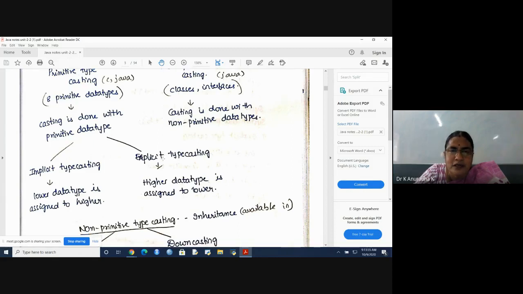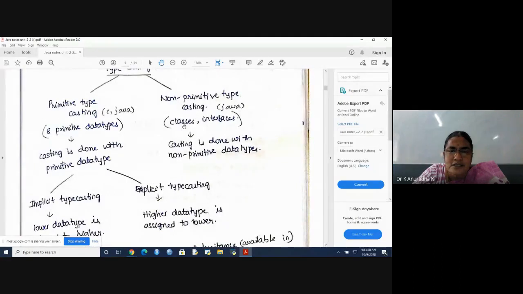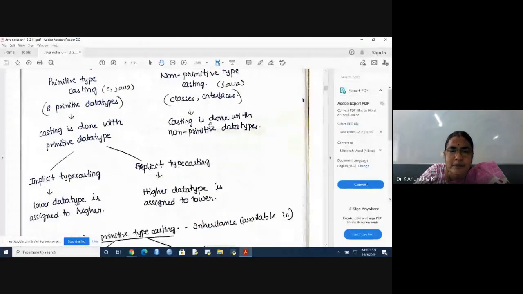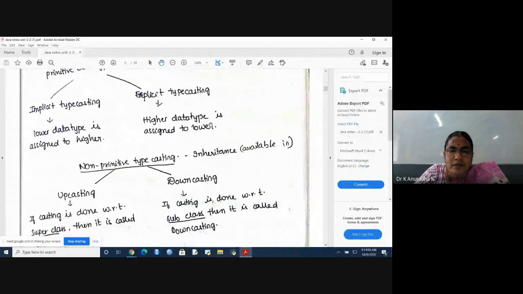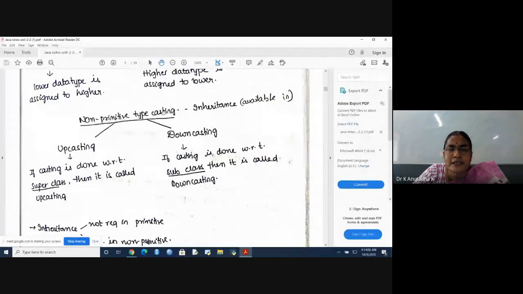Next, coming to non-primitive typecasting. With respect to classes and interfaces, we will see non-primitive typecasting. And non-primitive typecasting is explained with respect to inheritance only. Without inheritance, there is no concept of non-primitive typecasting. Already I completed inheritance.